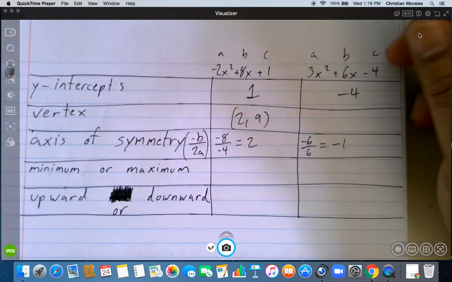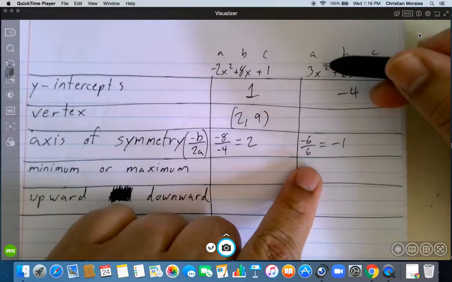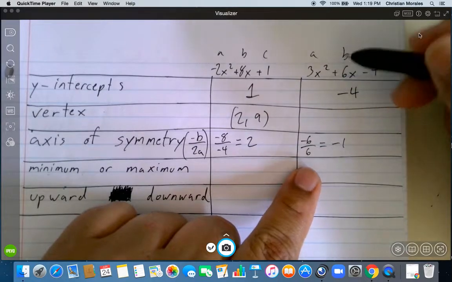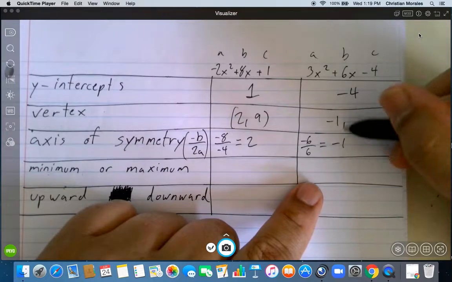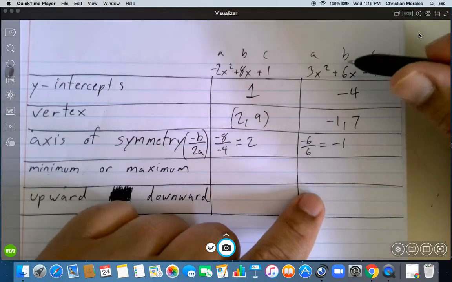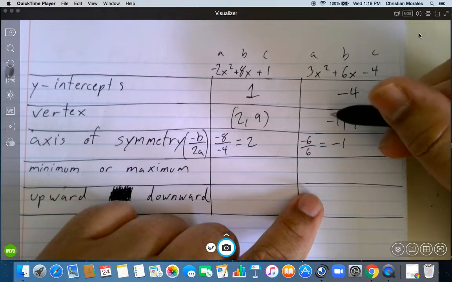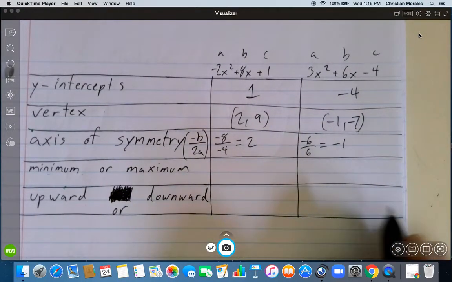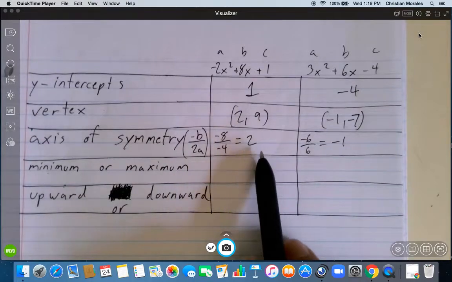Okay. Here, if I plug in negative 1, that's 3 minus 6. So that's negative 10 and 3. That's 7. So I get, is it negative 7? Yeah, it would be a negative 7. Okay, so I'm doing it very quickly. You should just use a calculator to plug it in.